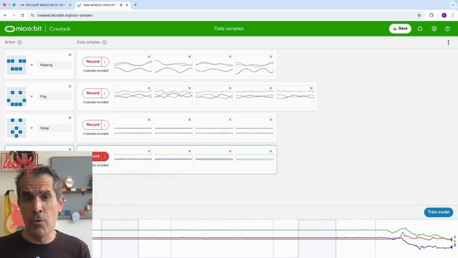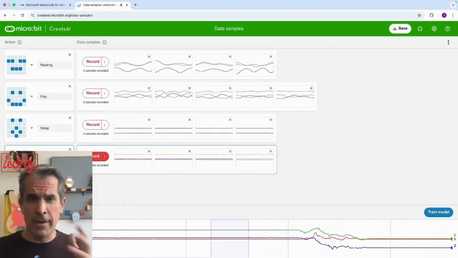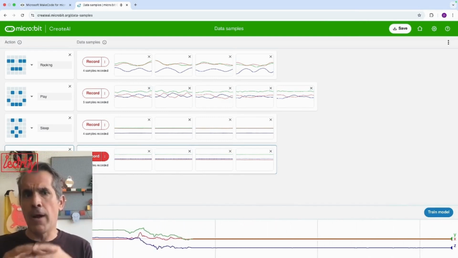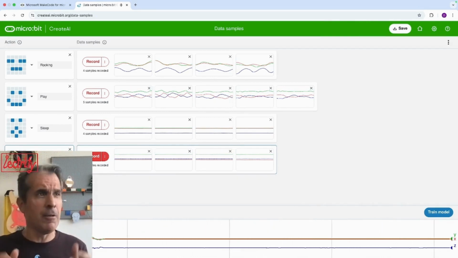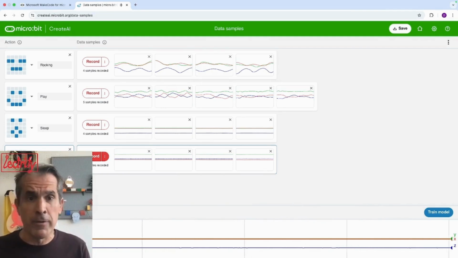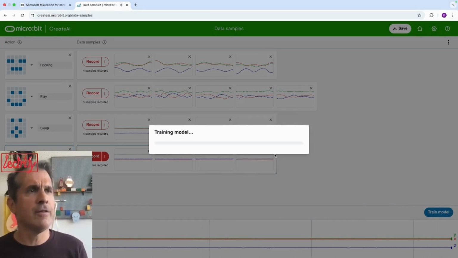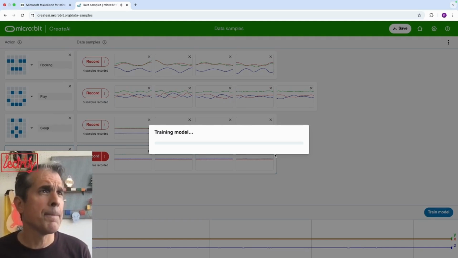Okay, so now I have recorded 4 actions so that it has to differentiate between 4 actions. You'll see that the more actions you give it, the more accurate it can be. The more things it's trying to tell apart, the more accurate it will be, hopefully. Let's see. I'm going to train the model. I click on Start Training. I'll get rid of this little information sheet so that I don't see it every time. Model is training. Working away here. So let's see what it comes up with.